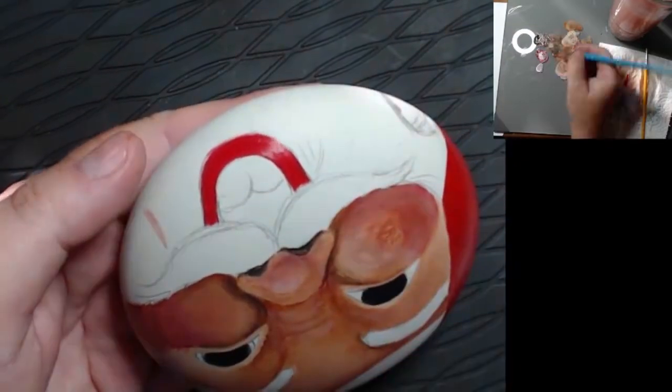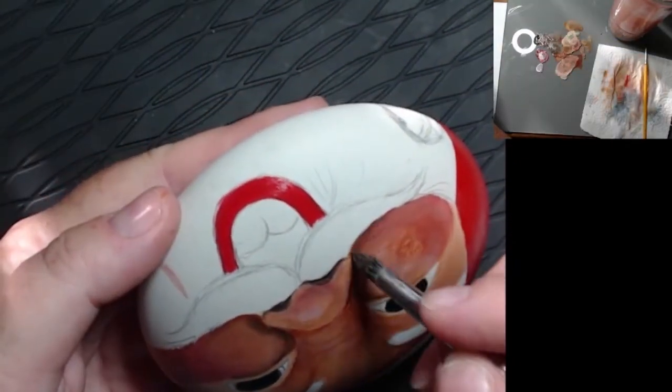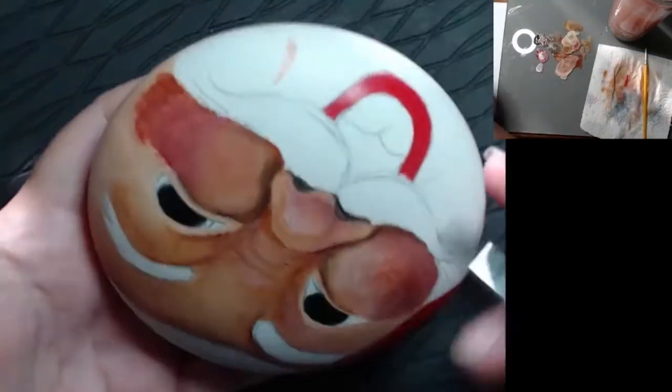And I have very little paint on my paintbrush when I'm doing this.